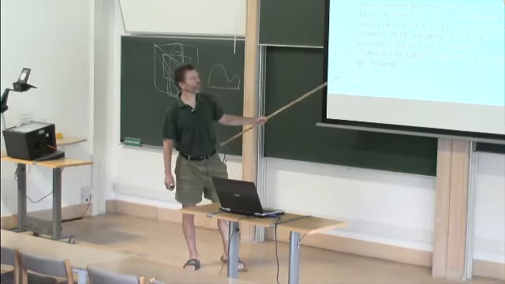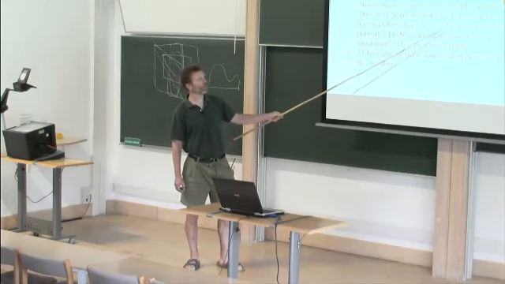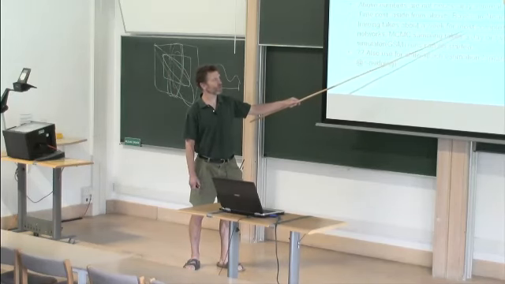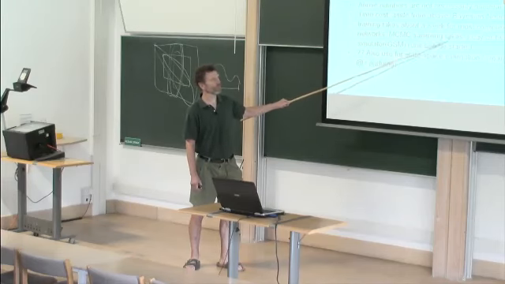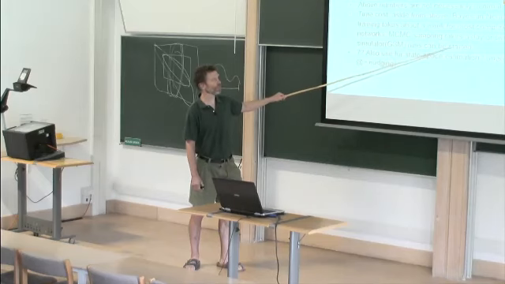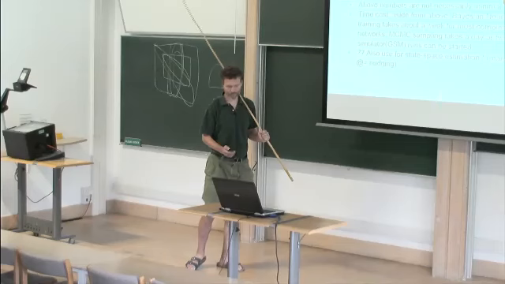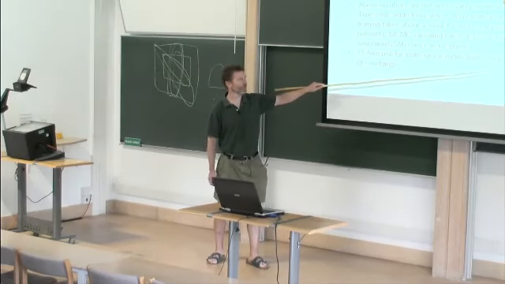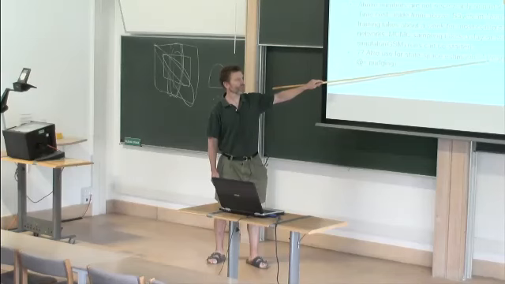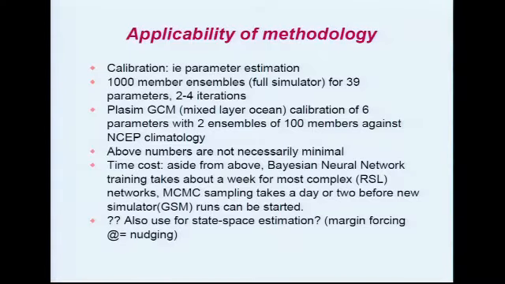In terms of time cost, the most expensive neural network to train is the relative sea level neural network, and it takes about a week to get it fully converged. Markov chain sampling, after a day or two, I can already start extracting parameter sets and starting to run the simulator. And I was thinking of Neil yesterday, we were talking about some of the stuff they're working on, the challenges of nudging, how to do state space estimation when you have nudging, and I basically have a nudging component in this model, and I'm still able to do the estimation.